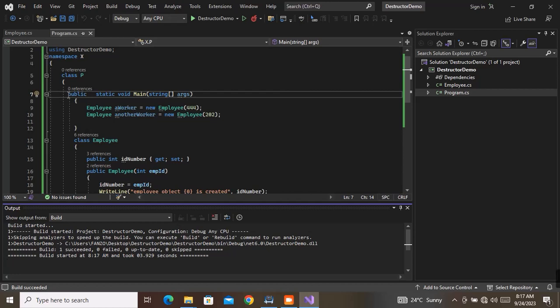One thing that is worthy of noting in this program is that we should never explicitly call the Employee class destructor. Destructors are invoked automatically. You cannot explicitly call one, so there's no way of us calling that destructor.